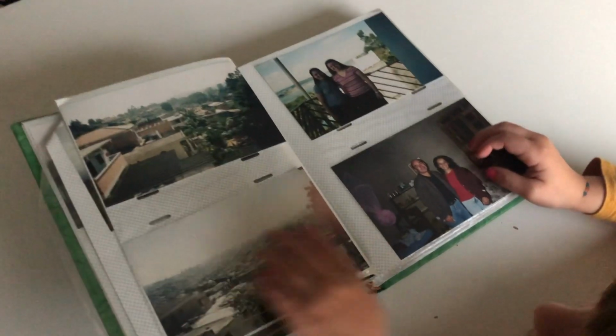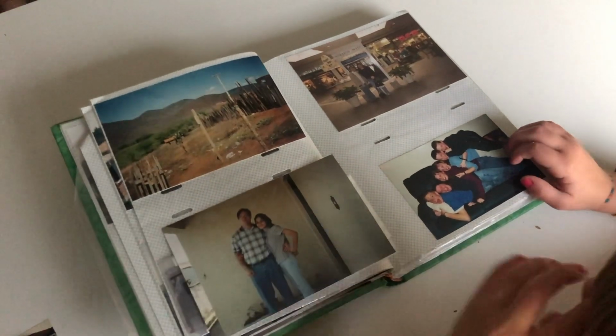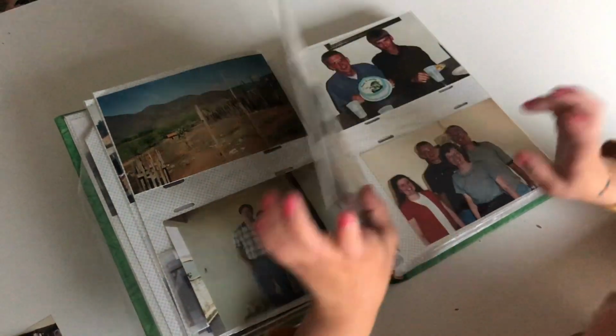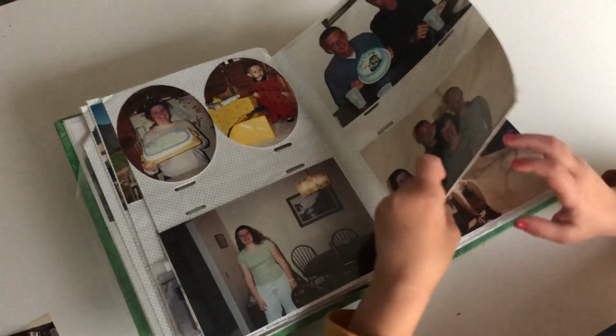So maybe you went to the zoo and you've already pared down all of the duplicates, but do you really need a picture of every single animal? What are you going to do with that? Are you ever going to hang that on your wall? If you were to make a photo book, would you put every animal in that photo book? Think, when would I use this? And then pare it down. Maybe your top 5 animals that you love, that your kids loved, the one that the kid was extra delighted to see, go ahead and pare it down further.